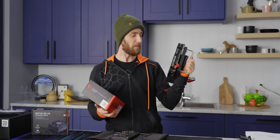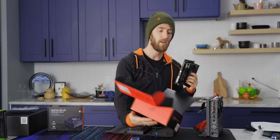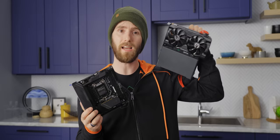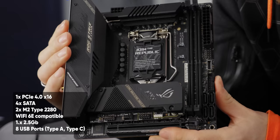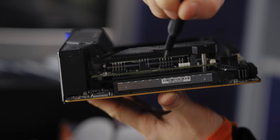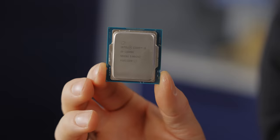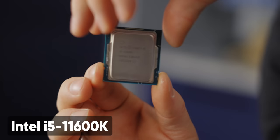Now that we've basically assembled the whole computer, let's talk about what we're going to put in it. Starting with the motherboard — we had wanted to go 12th gen but unfortunately haven't been able to get access to any 12th gen ITX boards yet, so we've gone with an ASUS ROG Strix Z590i Gaming. I understand we went a little overboard, but because this is a tiny machine with relatively little expansion options, a board like this gives us as much as possible. We're not exactly using the world's fastest, most power hungry chip — we've gone with a Core i5-11600K.